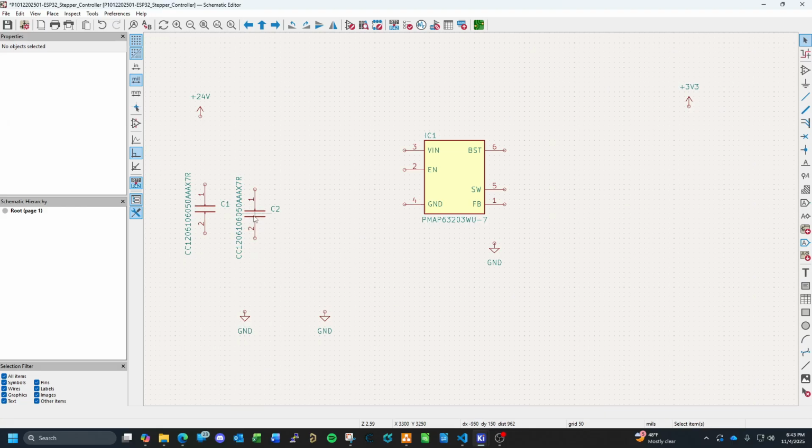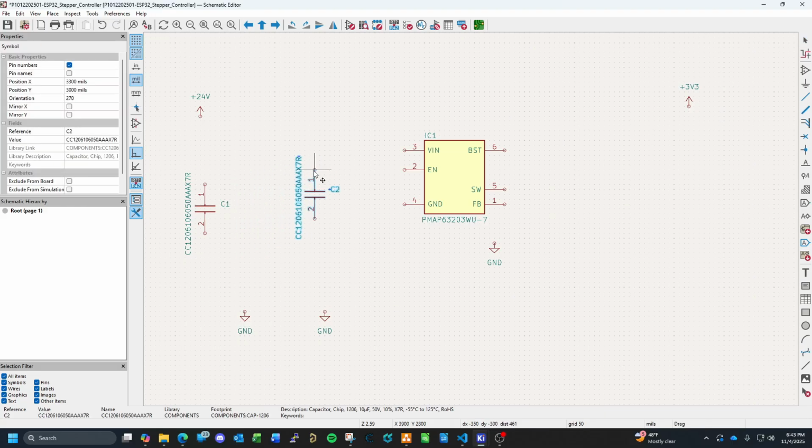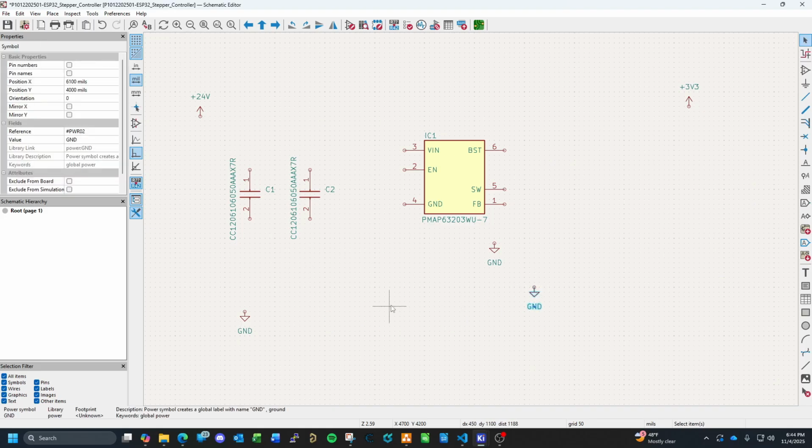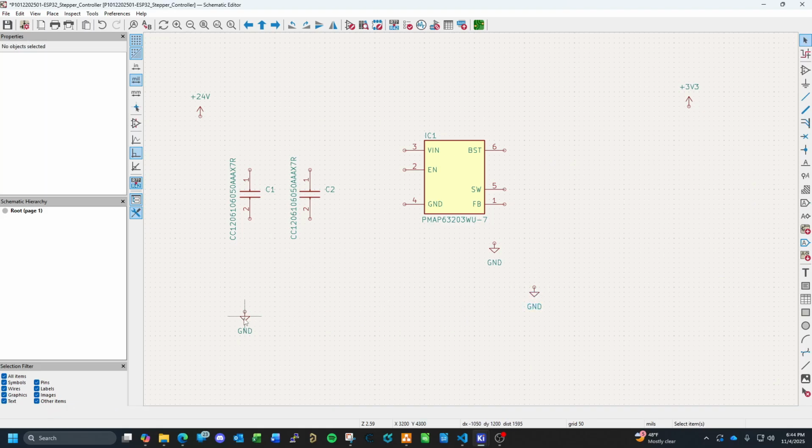Okay. Well, KiCad is actually a pretty nice tool. After using Altium and other tools for quite a while, I will admit, KiCad's pretty nice.